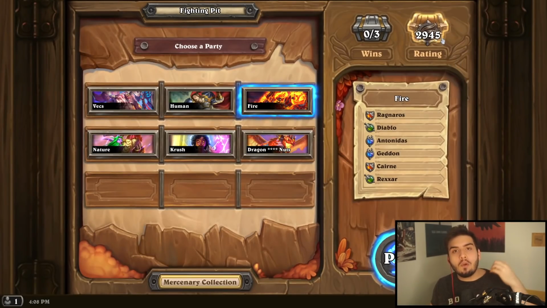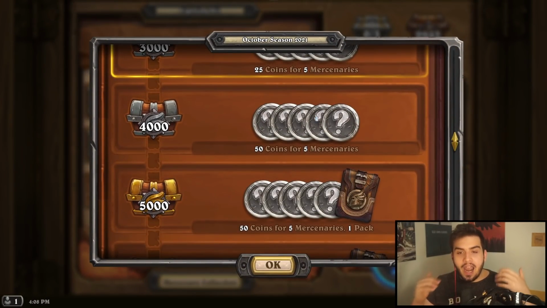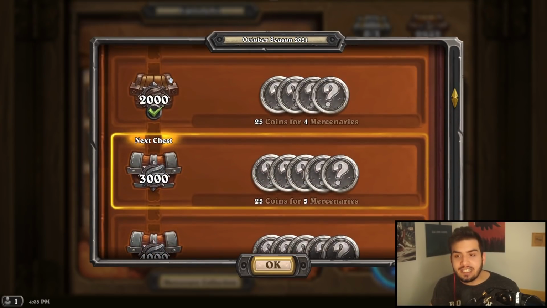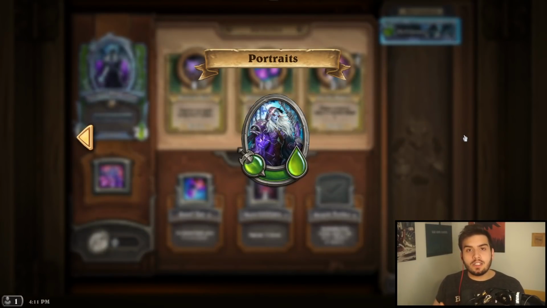But you also get rewards based on the rating, and the higher you go up, the more coins you will get and the better rewards you will receive for being really high up. Obviously, at whatever the arguable legend rank is, 5 packs and 50 coins for 10 mercs is quite substantial, but the better you do for each season of Hearthstone Mercenaries, which the seasons will reset at the end of the month, you will get more mercenary coins, and this is an individual reward compared to the legend monthly rewards or the standard monthly rewards.